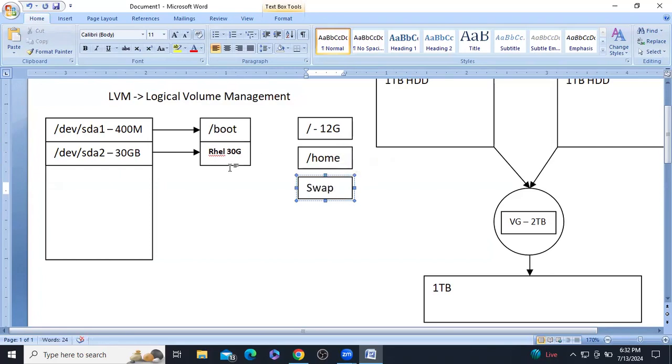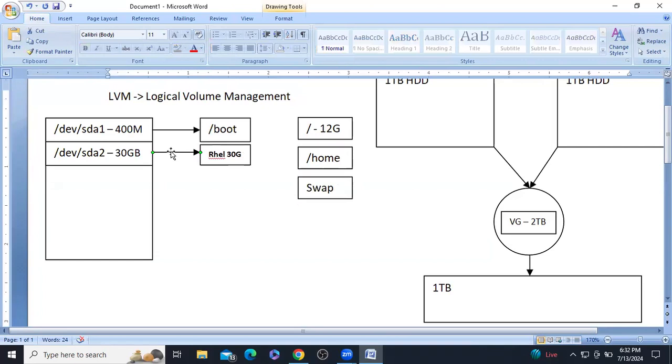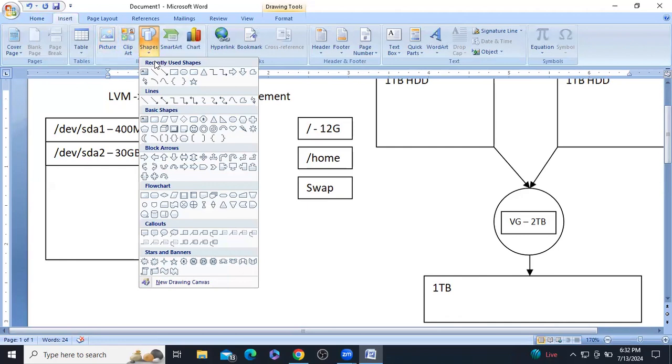Swap. So with the help of this VG, this volume group, what did we do? We made three partitions. Those three are LVMs. I hope you're clear. Those are not standard partitions.